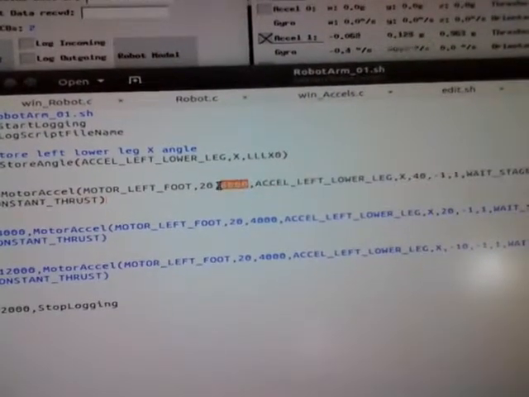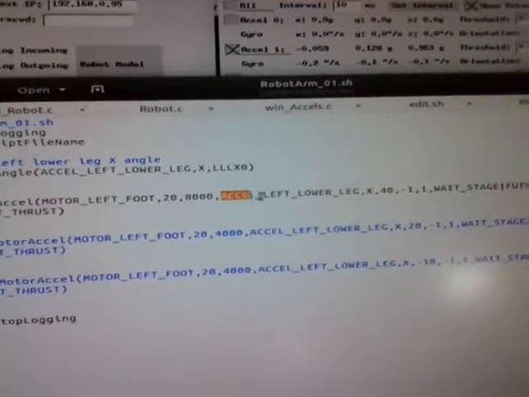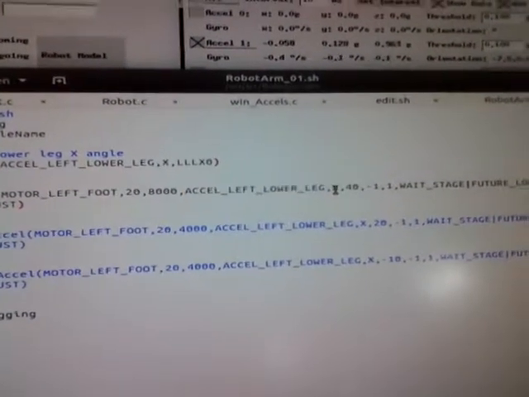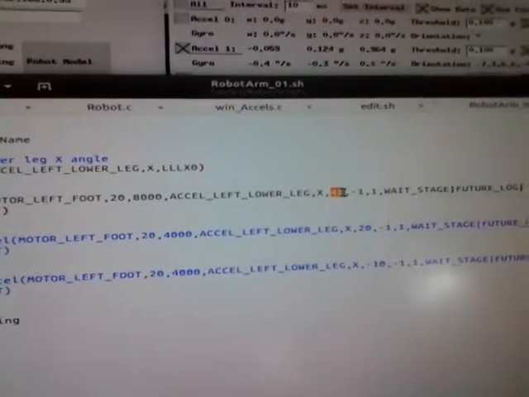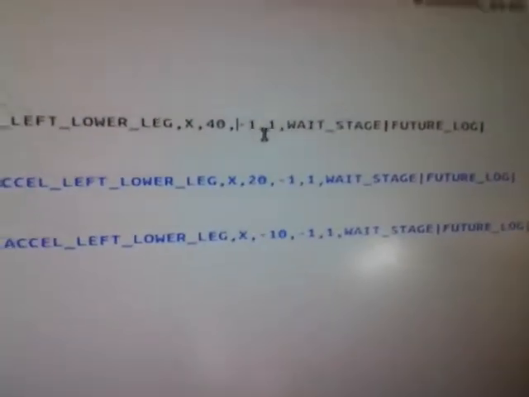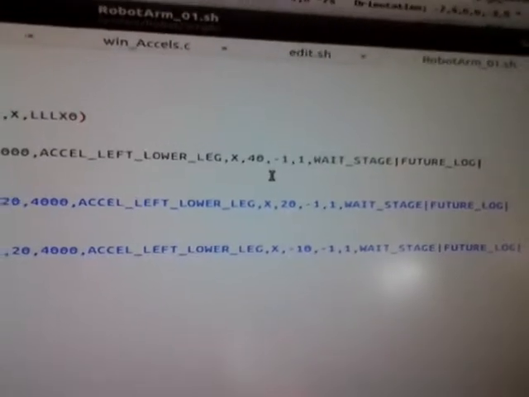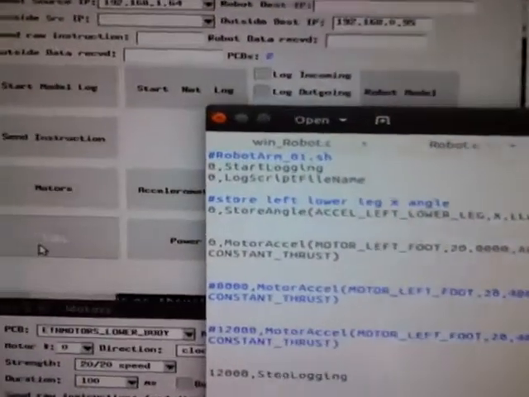It gives it a timeout of 8 seconds. Basically, to use this accelerometer, the lower left leg, the X dimension of it, there's X, Y, Z, right? When that reaches 40 degrees, it's right now at -7, -1 or +1, then that's the target angle. So go there.